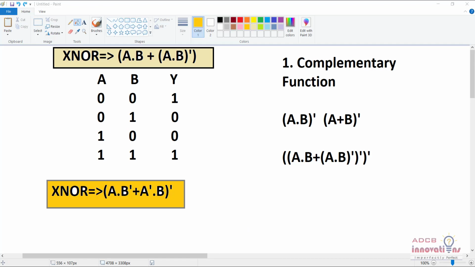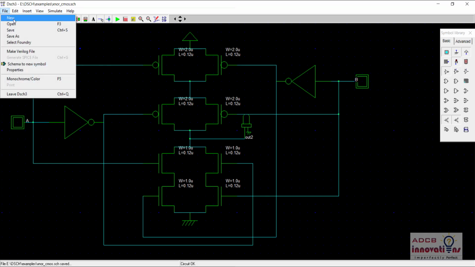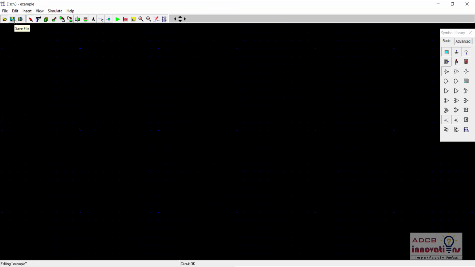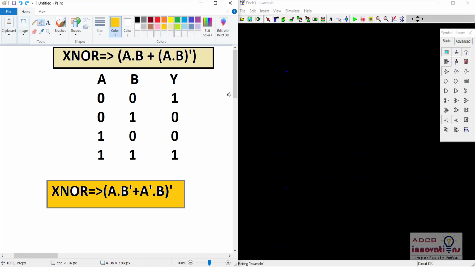So let us move towards DSCH, and I will create a new schematic. I am going to go to file, and then click new. One thing we need to understand is that we have two inputs and one output. A and B are the inputs and Y is the output.